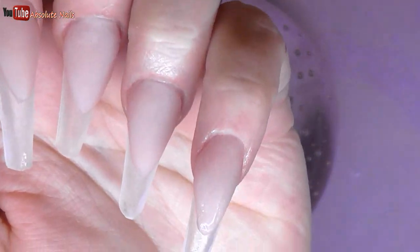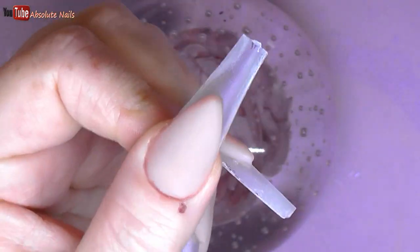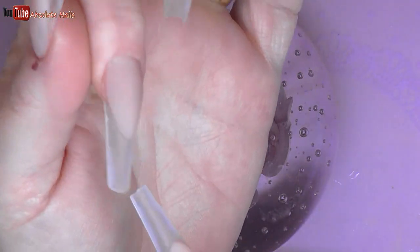So yeah, I am going to file these babies. I mean, look at that. Oh my life. Anyway, I'm going to file them now into some sort of decent shape and then I can get on.